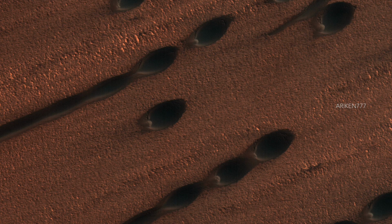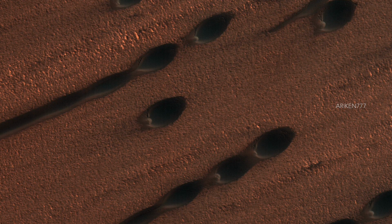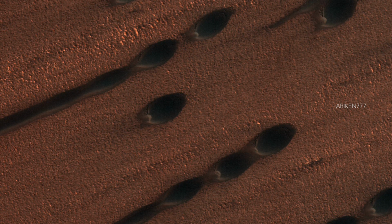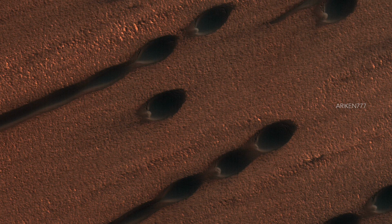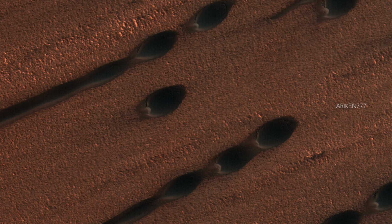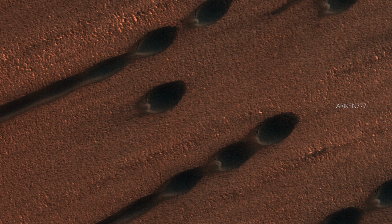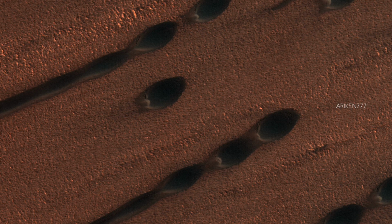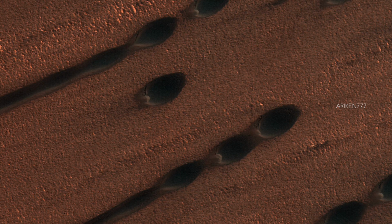The two types of dunes seen here each show the wind direction in different ways. The Barchans have a steep slope and crescent-shaped horns that point downwind, while the linear dunes are stretched out along the primary wind direction. Linear dunes, however, typically indicate a wind regime with at least two different prevailing winds which stretch out the sand along their average direction. In several places in this image, you can find Barchan dunes turning into linear dunes as they are stretched out, but they both seem to indicate the same wind direction.